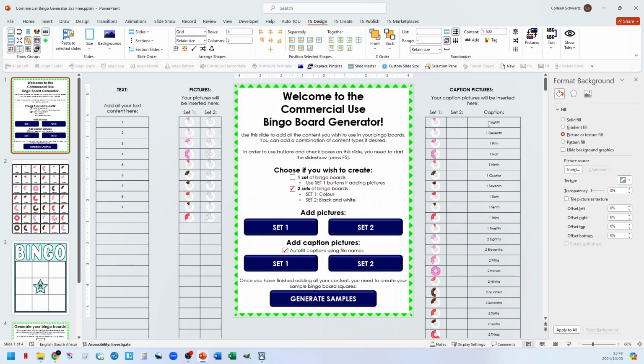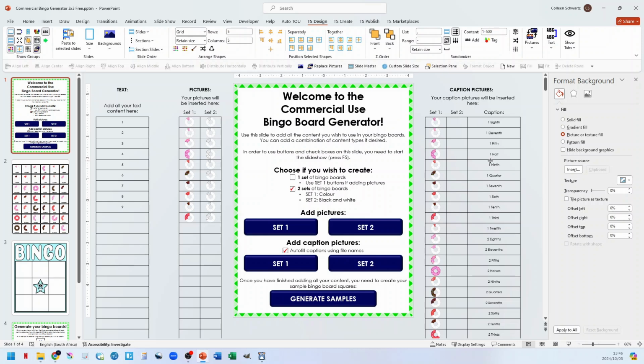Now, if you've already got captions filled in over here, it's not going to redo the captions. It's going to check and see if there's already text. It's not going to replace the existing captions. So if you have gone through and changed some of the captions or whatever, it's not going to undo the changes that you've done. But also, if you have old text in here from previous, if you are redoing it and you didn't delete the text, it's going to keep the text as is already there. So if you wanted to redo the captions using the file names of whatever you're inserting, you need to make sure that these cells over here are blank.